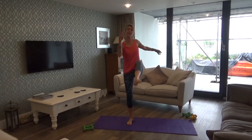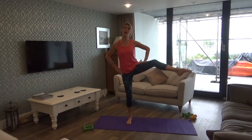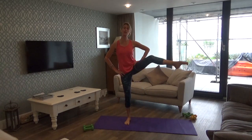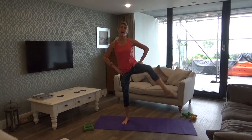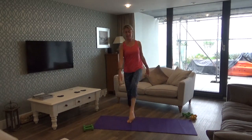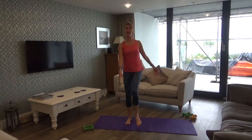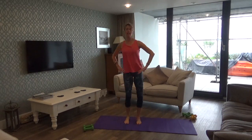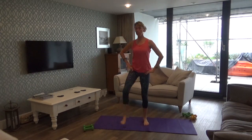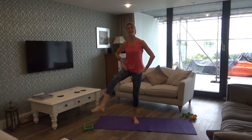8 knee lifts here. And 7, then out to a diagonal, out and out. Just loosening through as we go. And out, and out, and out. Good, straight legs, lift and lift. 8 times here. And straight, and straight, not looking for too much height yet, just loosening through, getting the muscles warmed up, telling our muscles we're going to start doing some work.